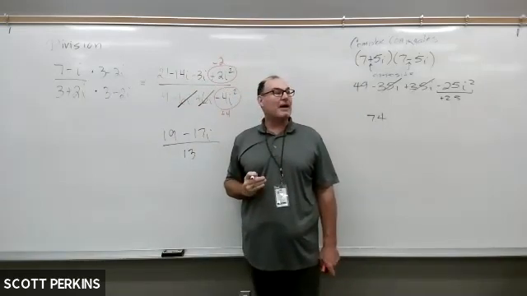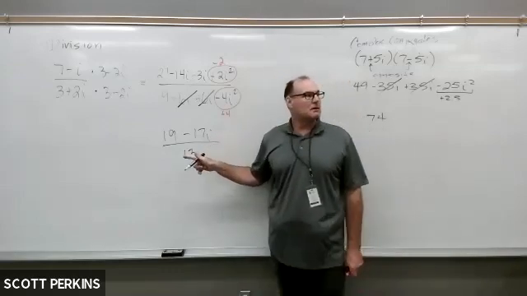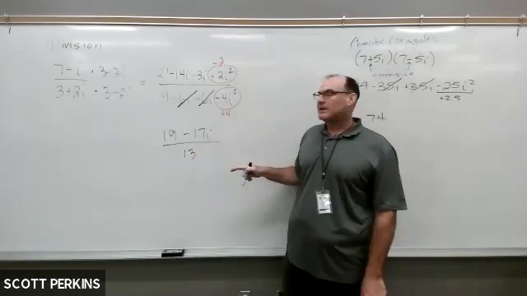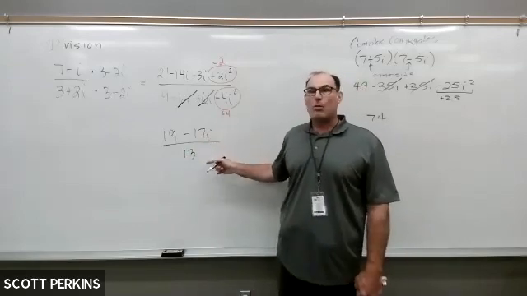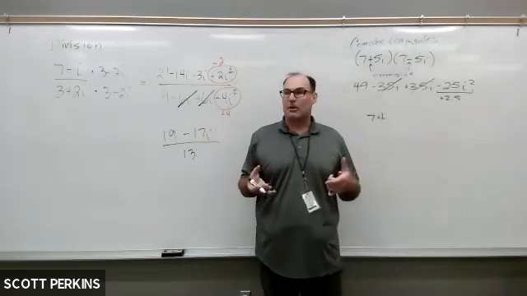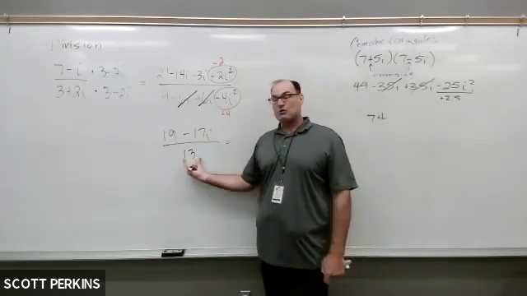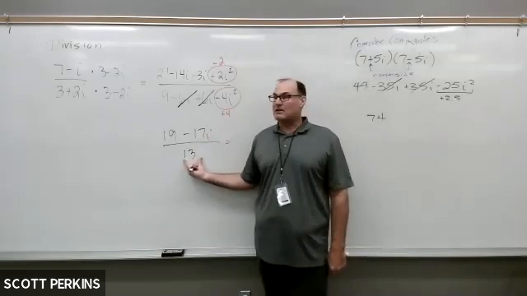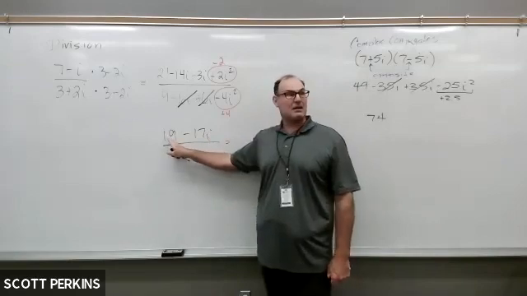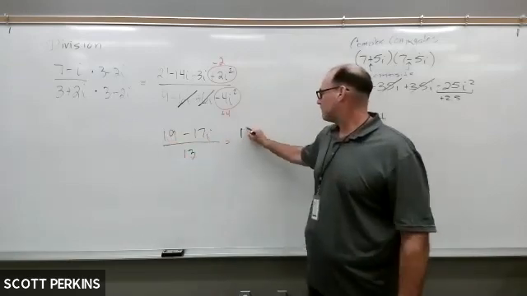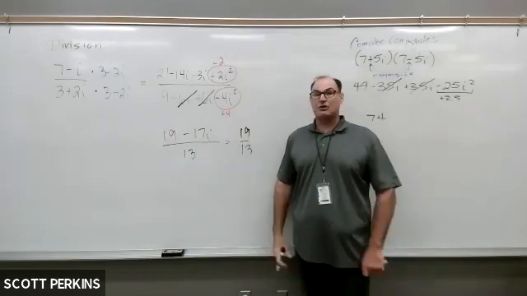And that leaves me with one final thing to do. Don't leave your answer like this. This is still a ratio. It's a ratio of a complex number and a real number. We want our answer to be a complex number. It should have just a real part and an imaginary part. So what I'm going to do is take this 13 and distribute it. So my real part is going to be 19 over 13. That's my real part. And if you can reduce the fraction, reduce it. This one can't.